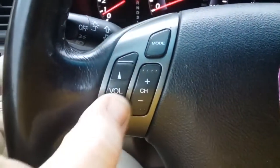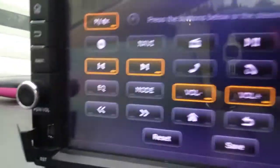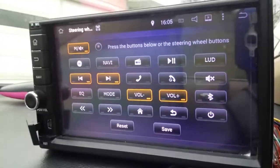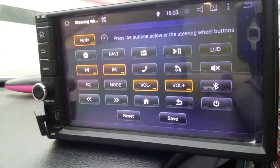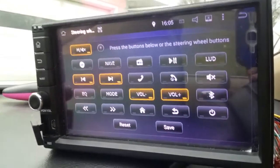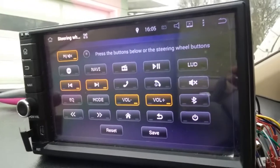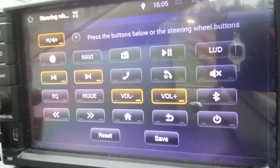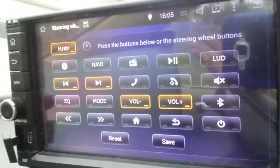Just the 1, 2, 3, 4, 5 buttons here. Now if I were to install that other thing, which I may or may not, it'll give me another 5 options. Now I don't know that I see 5 options there I'm interested in. So maybe it ain't worth the $60-80.